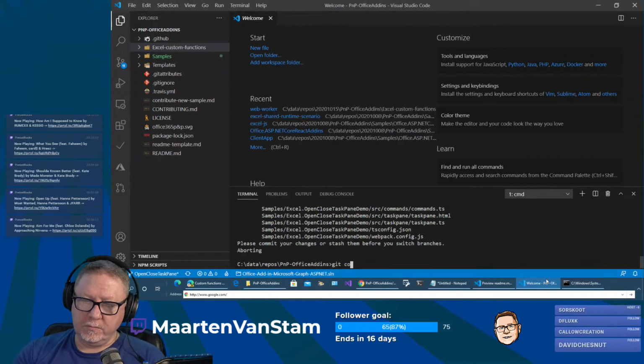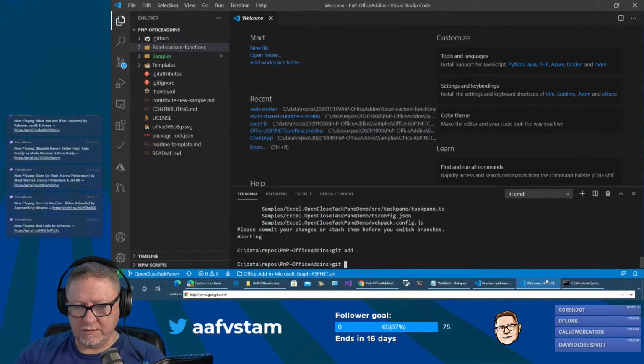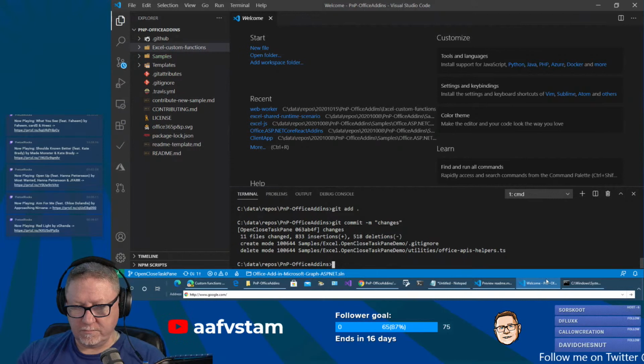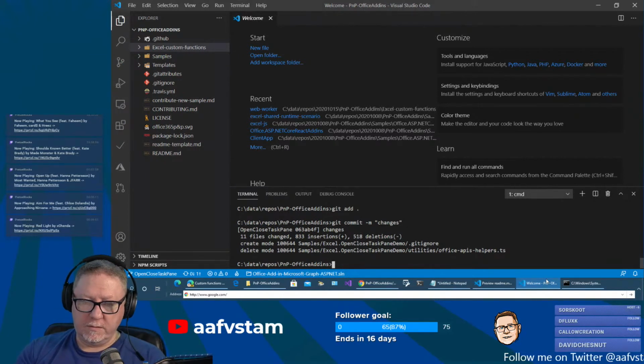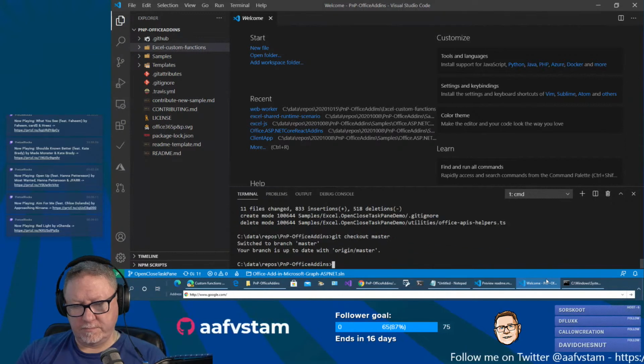Git commit. Git add dot, git commit changes. Git checkout master.